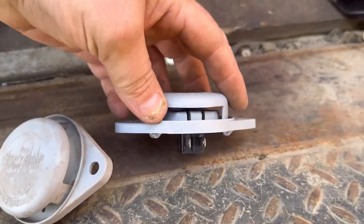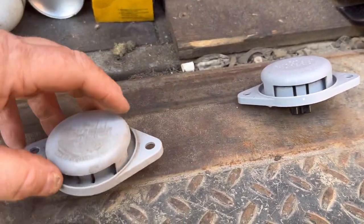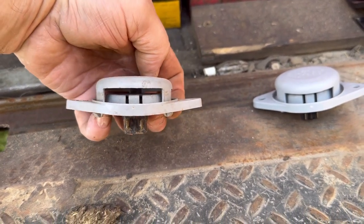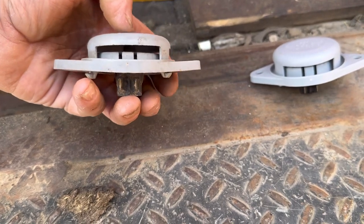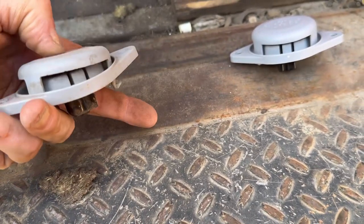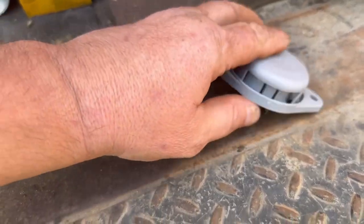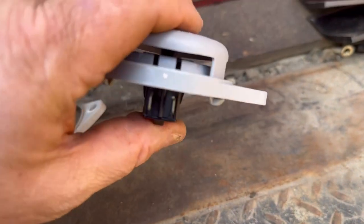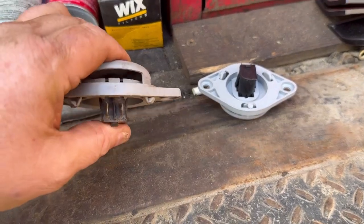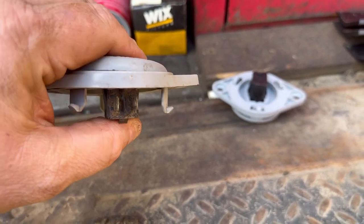So here's the new seat switch, and you can tell that it is straight across and not warped. Here's the old switch. Look how it's got a bow right in the middle. That's not helping us one bit. As you can tell, it's trying to act like it wants to hang up in there because it's all warped. That's part of the problem, but the main issue is the warped seat bracket. See, this one works flawless. This one's kind of getting cocked to one side and not working too swift.